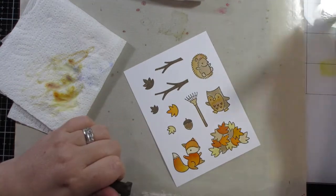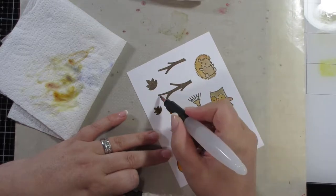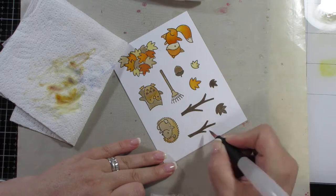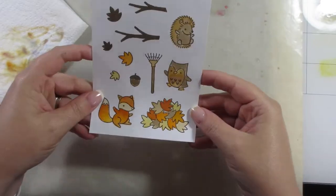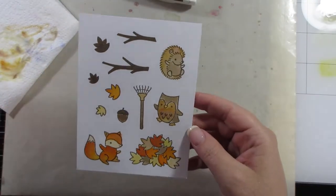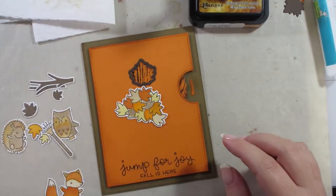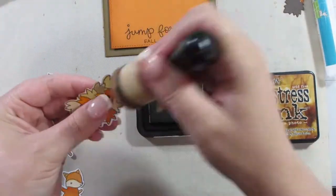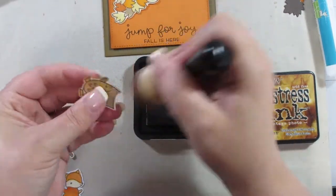The other reason for using the Versafine Vintage Sepia ink was for those solid branch stamps — having them stamped in brown makes more sense. I can't remember if I actually used them in the end; I don't think I did. But I wanted to show you what you can do — the idea was to have branches coming in from either side. This is where it looks a little like I'm going to make that original card, but I don't.